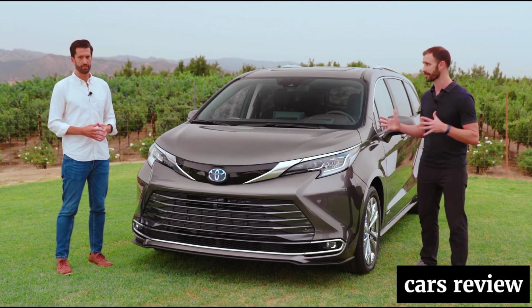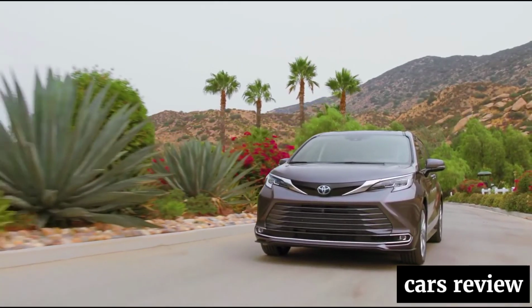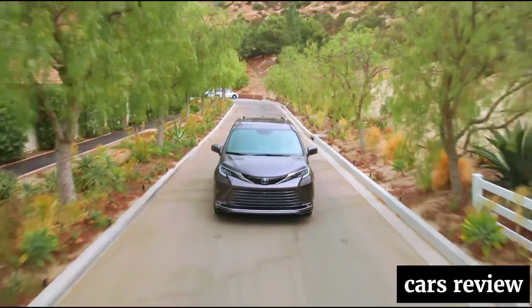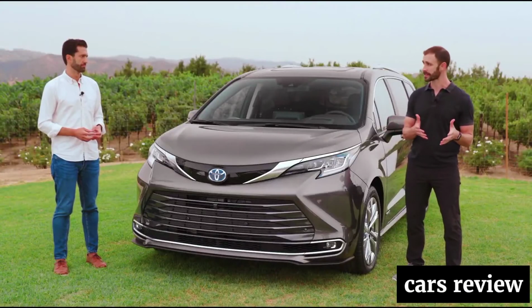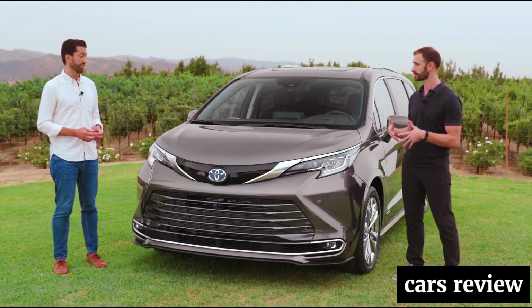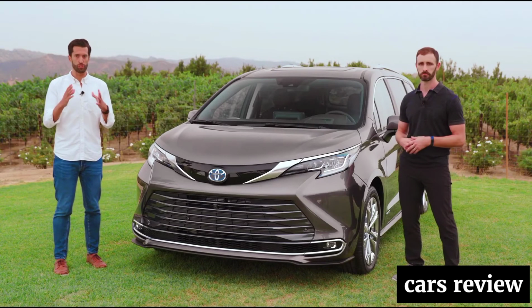I love this because some people, my wife included, may say, I'm not ready for a minivan, I don't want a minivan. This is not exactly what you think of with a minivan. This is extremely versatile. It gives you all those options of carting people, carting cargo. Absolutely. So if you're choosing between a minivan or an SUV, this may be the best of both worlds. It has the space, the versatility. You can carry up to 8 passengers. So really, it hits that sweet spot for sure.